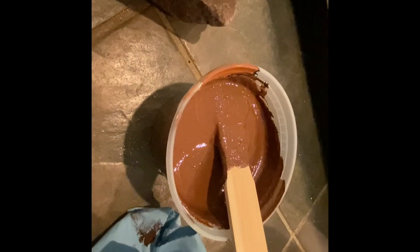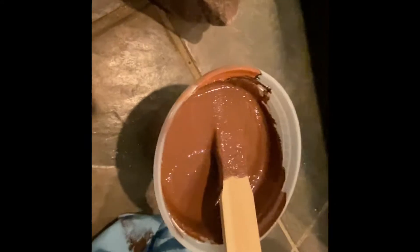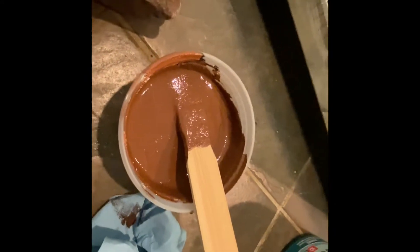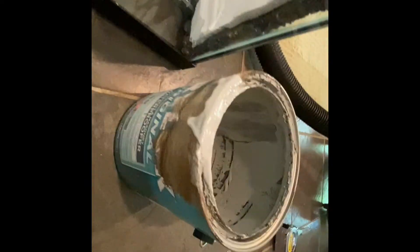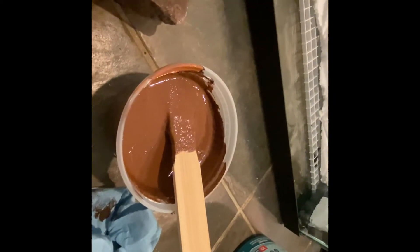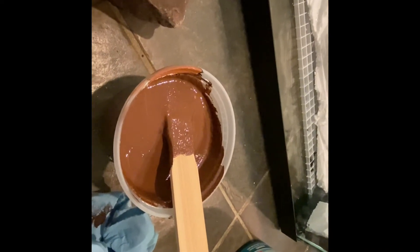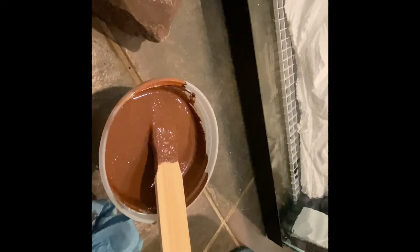I am mixing up the Drylok Quickcrete paint. I've also put some play sand in this to get a nice base layer — I'm trying to match that rock color. I'm using four different colors: buff, terracotta, brown, and charcoal, as well as the gray, so five technically. I carved all the foam and I'm going to paint multiple coats so I can carve some more once there are several coats of Quickcrete and Drylok on it. I saw somebody doing this who did a really cool job, so I'm going to test it out and see how it goes.